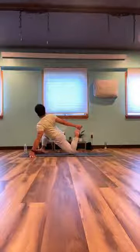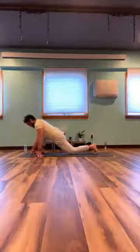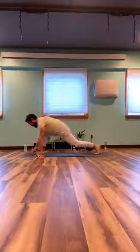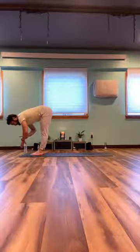One more breath in. Exhale, plant the palms, runner's lunge, walk left foot back to center of mat, right toes tucked, right knee lifts. Inhale, right foot meets left, halfway lift. Exhale, fold.